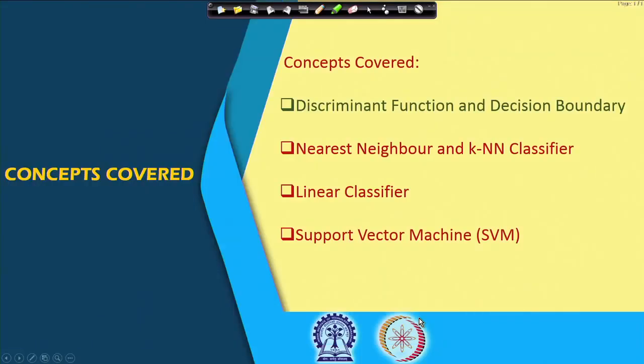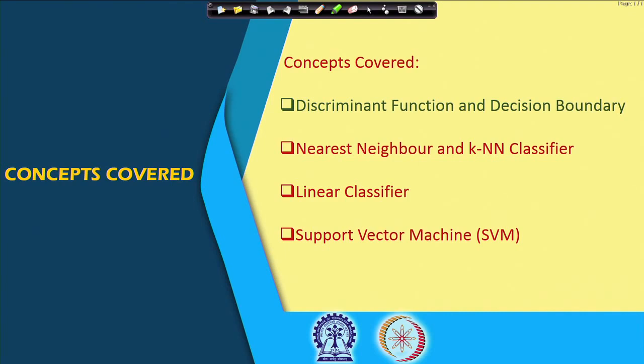You remember in the previous class, we have talked about the discriminant functions and we have also seen the decision boundaries. When we discussed the discriminant function and the decision boundary, we assumed that the vectors representing the objects follow a certain probability density function or distribution. The distribution that we assumed in this case was a normal distribution, a multivariate normal distribution.